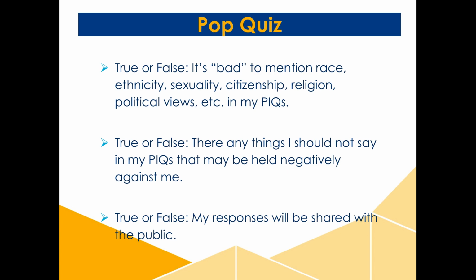If you're an avid Republican, Trump supporter, and you're all about 45, that's fine, right? I might hit can't read on that application and give it a fair review to somebody else, but that's fine. You are absolutely okay to put whatever you want. There are things I should not say in my PIQs that may be held negatively against me. Again, nothing is held negatively against you. Information is either neutral or added value.